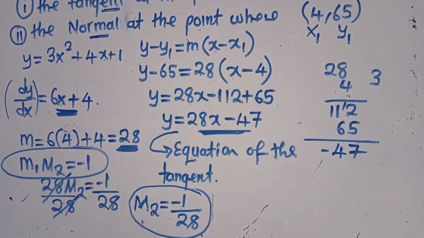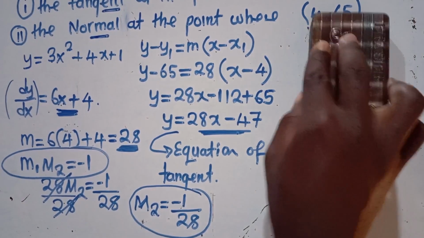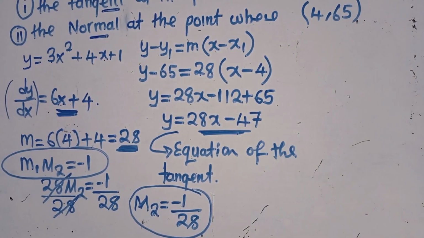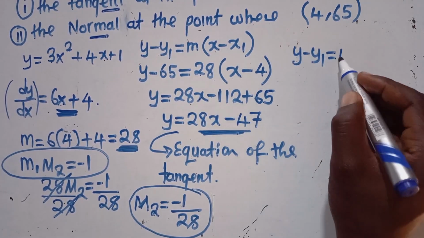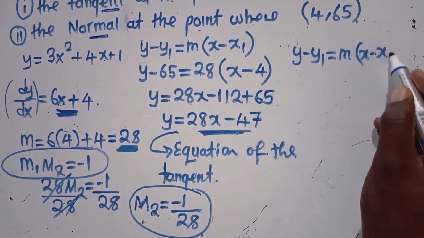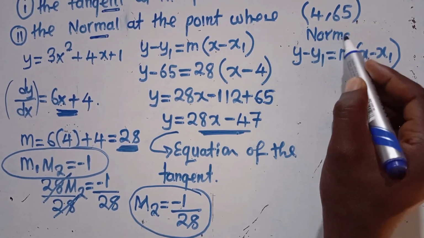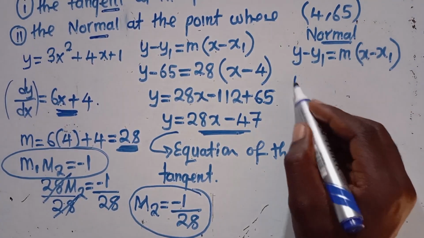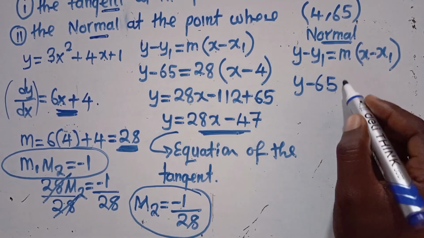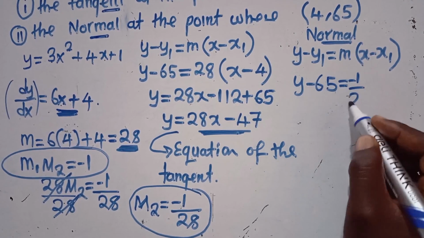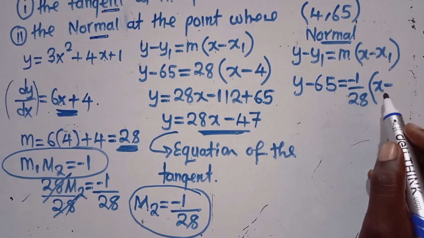Once you do this, you can now proceed and go to this formula. Now you repeat the same formula. So I want you to confirm with my answers. I can make a mistake even as I'm calculating. So I say y minus y1 is equal to m open bracket x minus x1. Same formula. So this is the equation of the what? Equation of the normal. So I want us to answer this together. We say y minus, what is y1? y1, we know that this is 65, which is equal to gradient negative 1 over 28. I do this. x maintains, minus x1, it is 4.